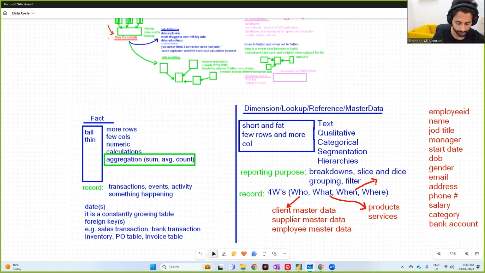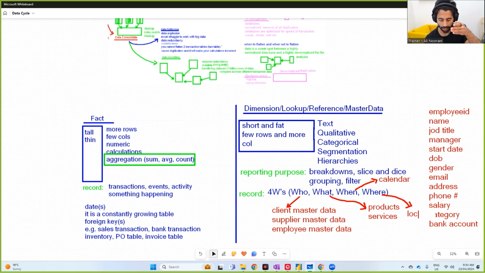This is your standard calendar table that we have discussed. Every proper data model should have a proper calendar table. And the columns that you will include inside the calendar table will come from the business requirement that you have and what you want to see. How do you want to slice and dice the data? If you want public holidays, you will include a public holiday column inside the calendar table, right? And where, right? That's your location, which is your address.